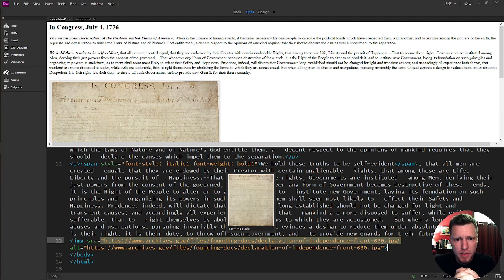And this is how all images work on the internet. You can put that full URL of where the image exists, and technically it doesn't really matter if it exists on your website or on somebody else's website. You can just bring it in and put it in there. I will warn you, be careful of using someone else's image, especially directly off of their website. If it's their image on their website and you put the image onto your website, it still exists on their website. So they could actually change that image or delete that image. They don't have to tell you about it, and then that will break your website.